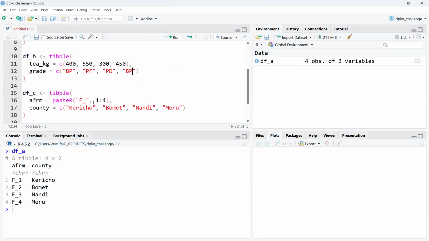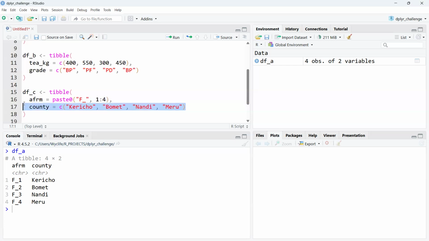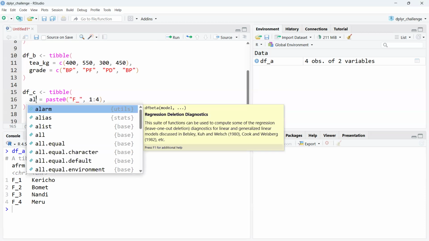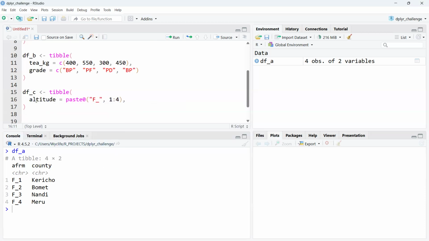Okay, for C, we have just one column, and it is called maybe altitude in meters. And this altitude is given as numeric. So we have 2000 at some point, then we have 1950, then we have 2100.